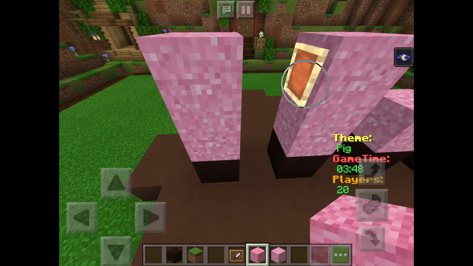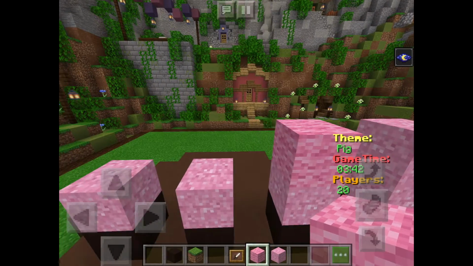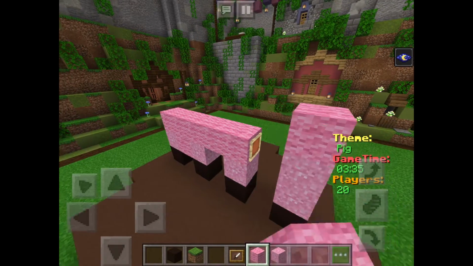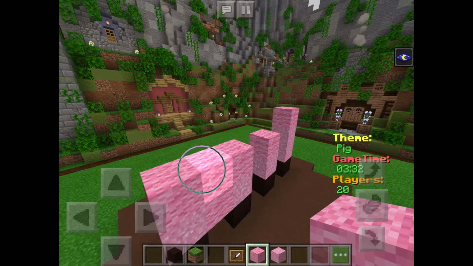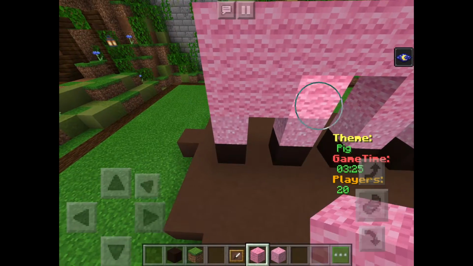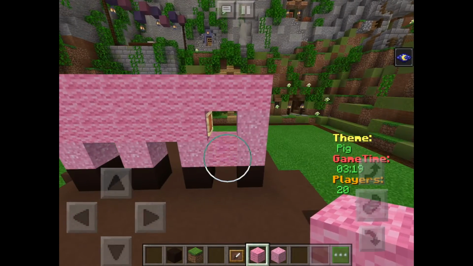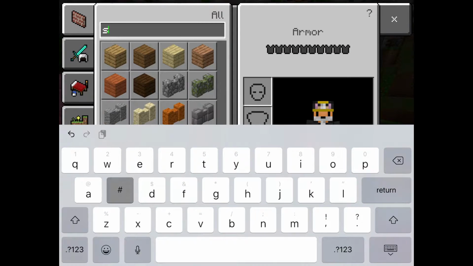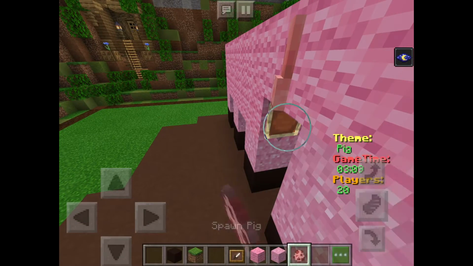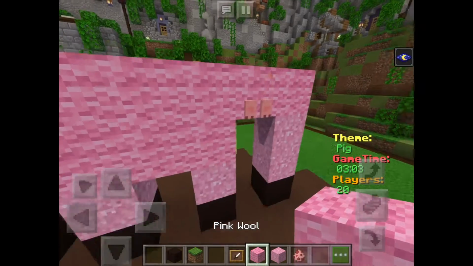That was an accident. How do I destroy this? Okay. We'll just forget about that. Yeah, fine. Fine, we have to build the legs higher. There we go. Right. Can't do that either. Maybe we'll do like a pig spawning. Spawn. Right. Come on. Oh, come on. We are having the worst luck.